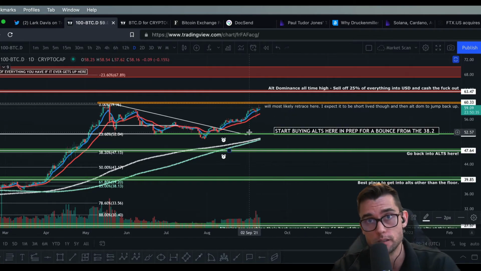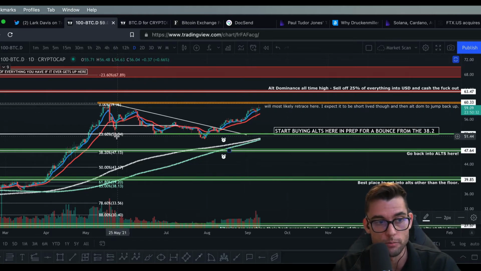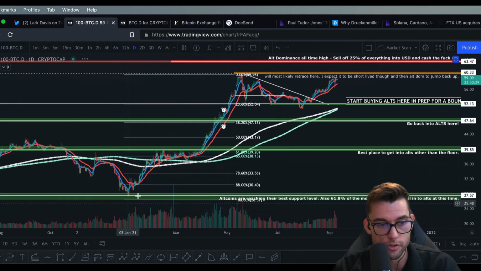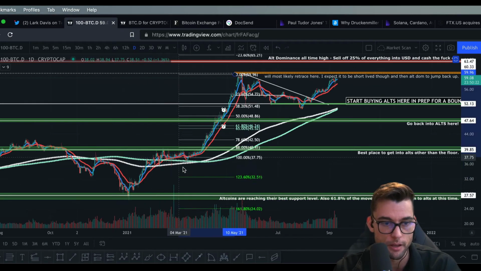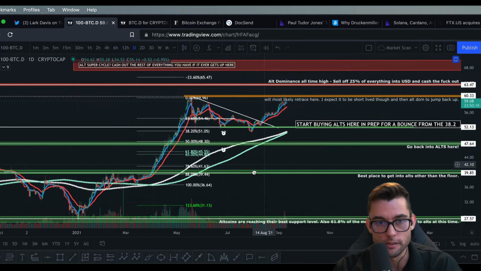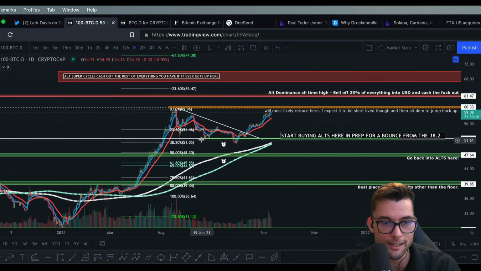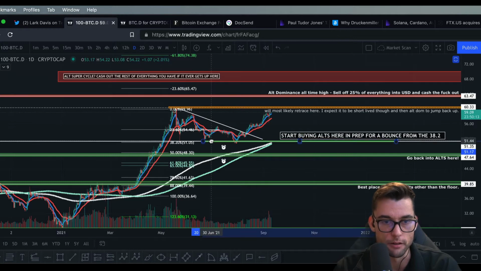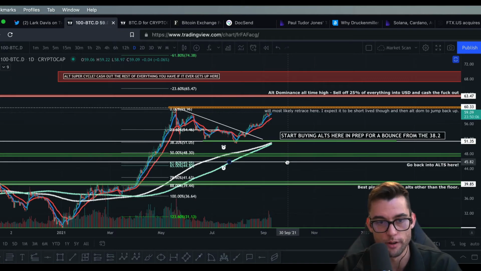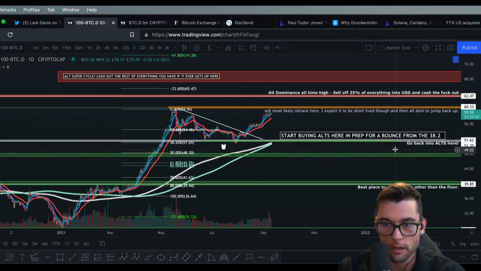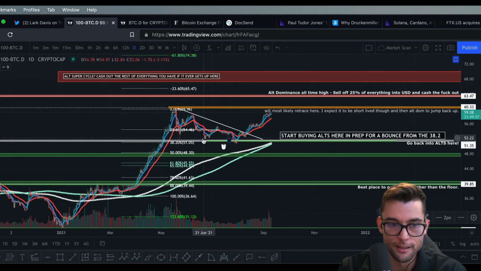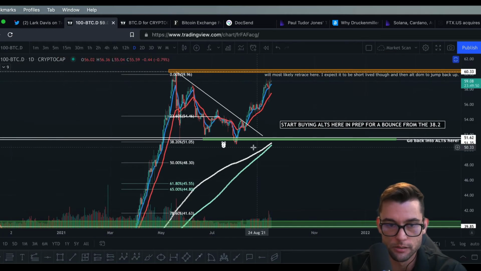The positive thing that I could say for alts is that it went to the 23.6 of this huge run up, and then it sort of just stayed within that range. If we take it from the bottom to the top, from here to here, it stayed within the 38.2. And I guess now that I'm looking at it, this is probably the more accurate one, just because it hit the 38.2 once and then twice. So normally I want to get in at the 61.8, but honestly I would probably want to get in right here if it does ever come back to this level. Will it? Honestly, highly doubtful, but it's not a bad idea to get in here.